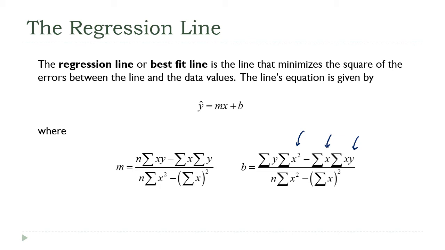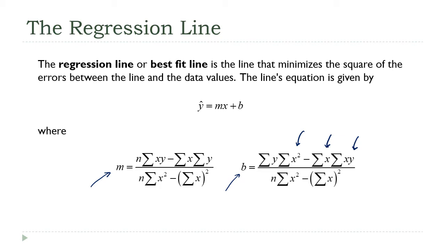I would never give a student a data set and say, hey, calculate these values. The slope, by the way, and the y-intercept is what we're calculating here. This is the slope of the best fit line, and this is the y-intercept of the best fit line. Calculating these by hand, even for a smallish data set, is just horrid. If I absolutely had to, I would put these numbers into Excel and let Excel do the x times y and the x squareds and adding them all up, and then I would just try to get them into the formula. Even that is unnecessarily complicated.